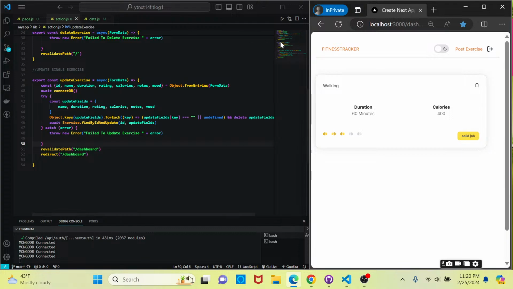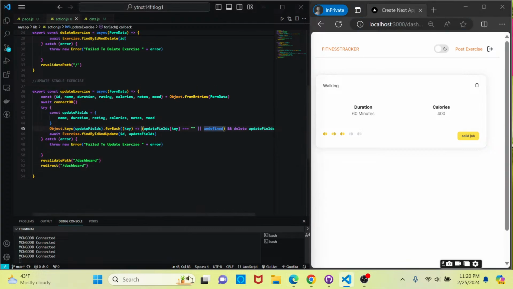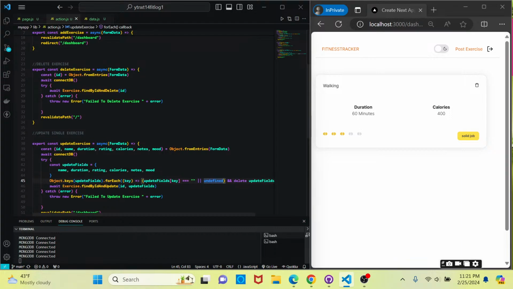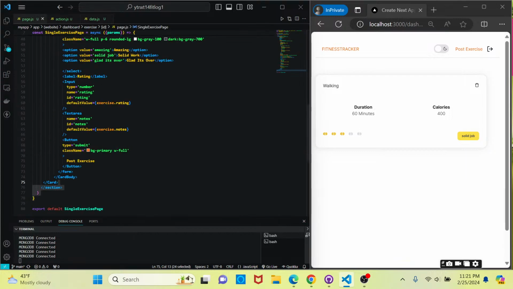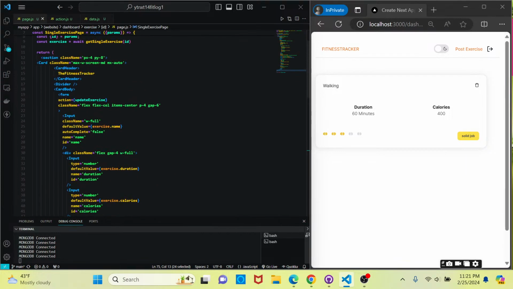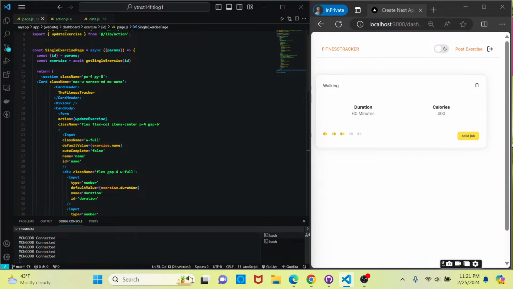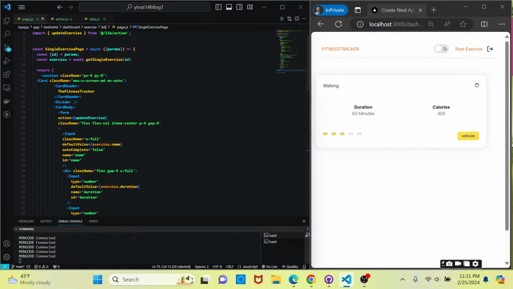Oh, it's still not working. Okay, so neither one of those are working right now. So let's see, why aren't we getting any action to our update here? Let's look at this page again. Yep, that is good.